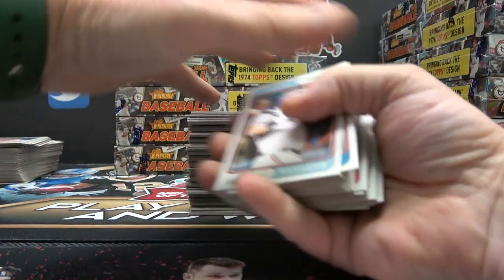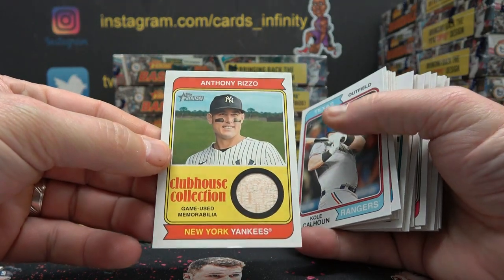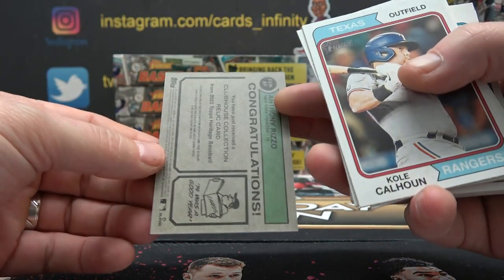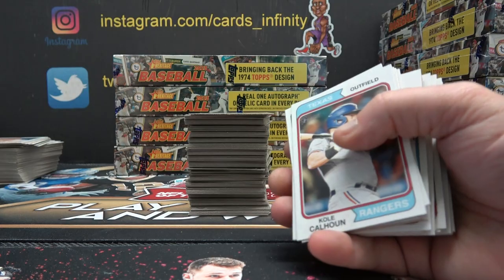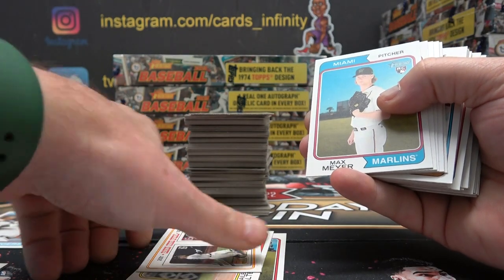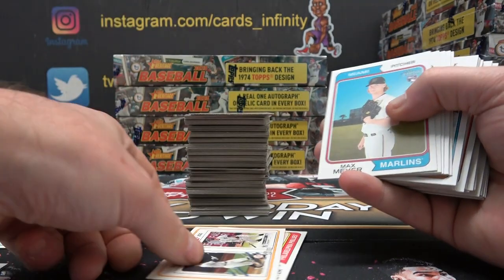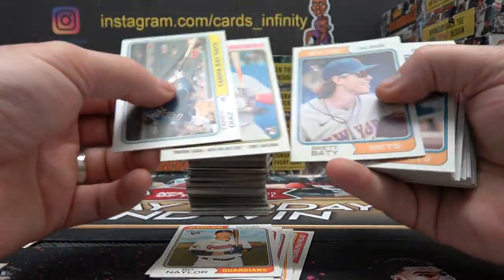Alrighty. Oh, cut right to a congratulations of Clubhouse Collection Game Used Memorabilia, Anthony Rizzo. AR, R is 18-8. Scott Plott, that one's yours. Let the sorting begin. Actually, I think these are just standard base, too. I'll number them out, I guess. I think they're, well, we already seen two of them, so.